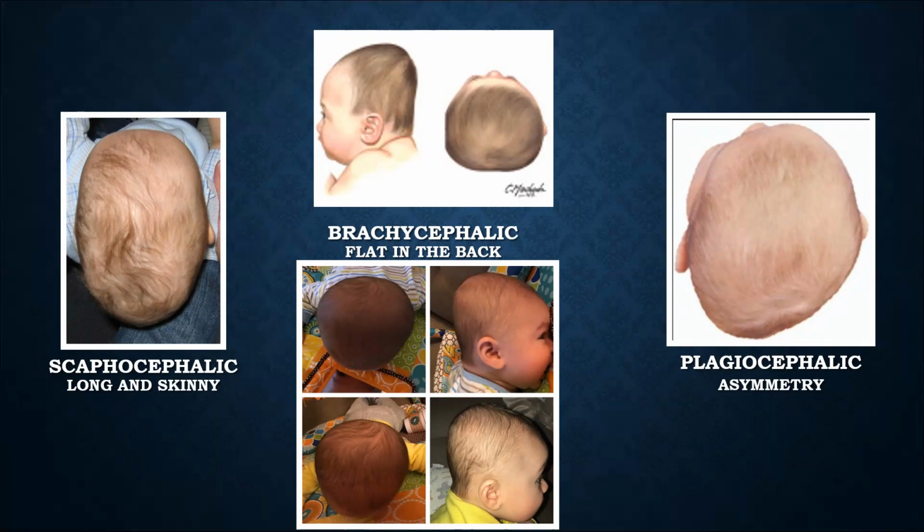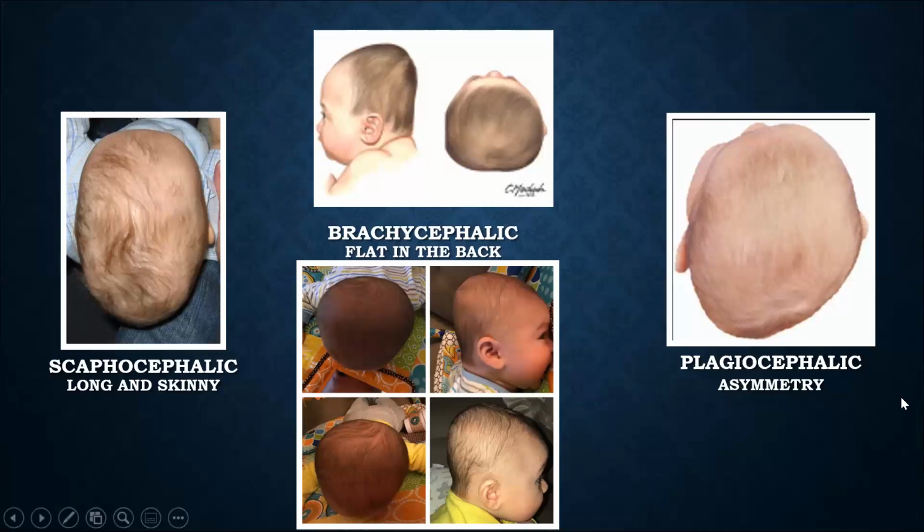So one point about the brachycephalic, the flat in the back, those tend to be full-term babies more often than premature babies, and can also be influenced by containers. We call it container baby syndrome, is the term that's out there, about even car seats and swings and bouncy seats all putting pressure along the back of the head, pushing up the crown. And so you think you're circuit training your baby, but it's not getting enough off the back of their head. And it can lead to things like facial asymmetry too.